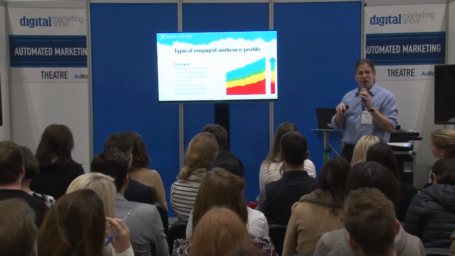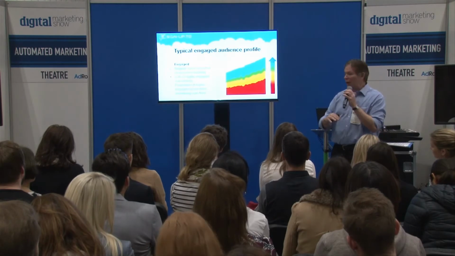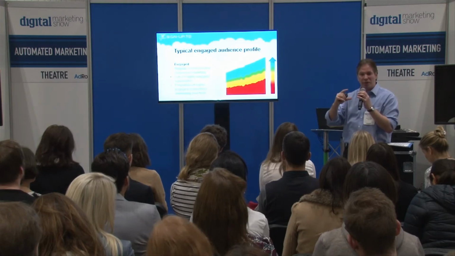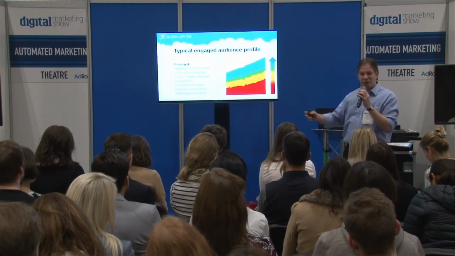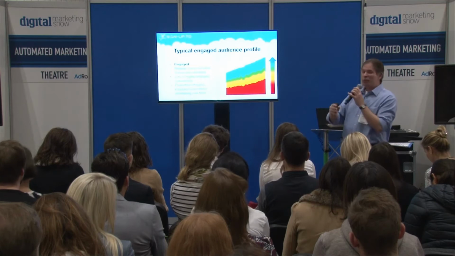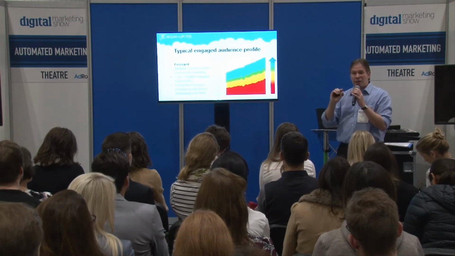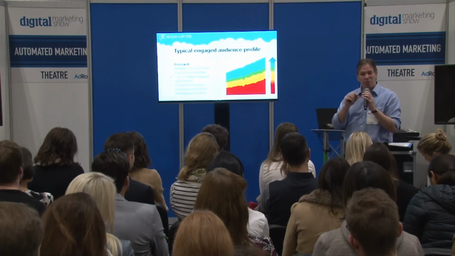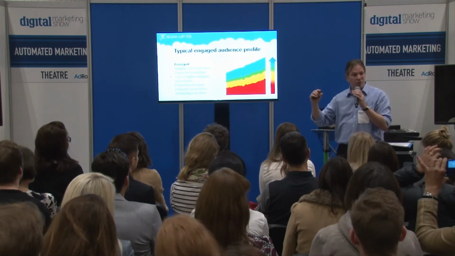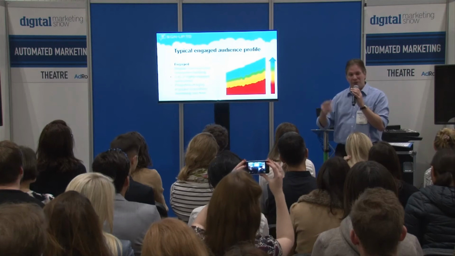So the characteristics of a highly engaged database are that, for one thing, the database is growing. For the second thing, the 5 stars are proportionally large compared to some of the other groups. You always get a big disengaged group for the reason that I mentioned, that 75% of people are never going to open your emails anyway. And you can also see that the slope of the growth of the database is regular and it's relatively smooth. This is typical of a company which is emailing on a regular basis, so there are no sharp jumps in that. Your database tends to grow evenly, and proportionally your 5-star engagers grow proportionally compared to the other ones.